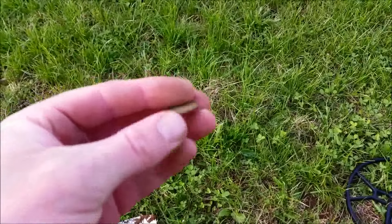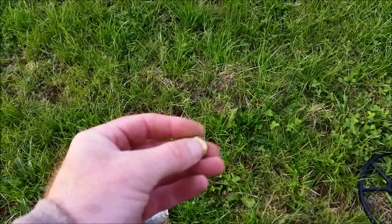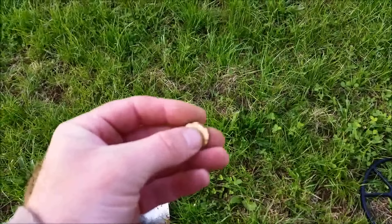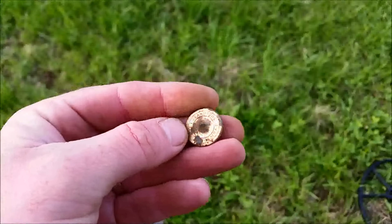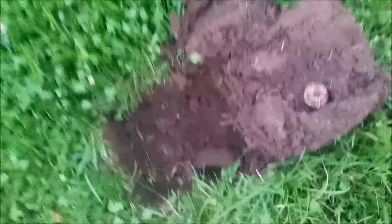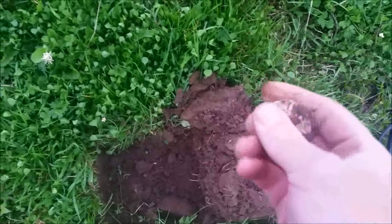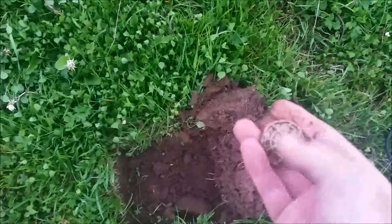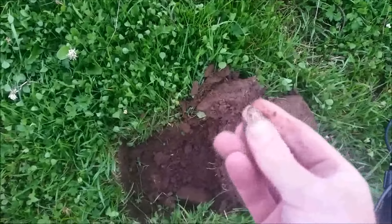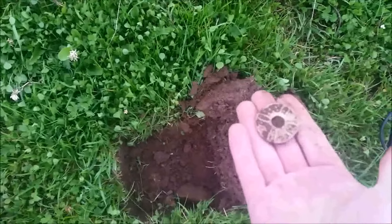So how many times have you dug up a little button and you see that? You always think I'm going to go climb. First decent find for today is a nice little spindle whorl. It's a really nice one though — if there's such a thing as a nice spindle whorl, that's it. It's really good.